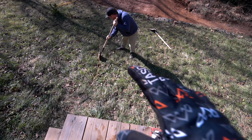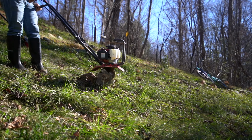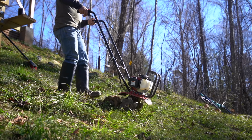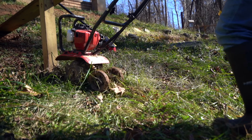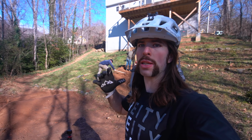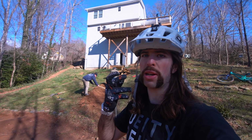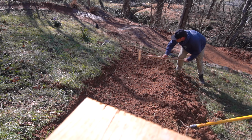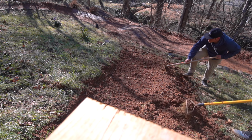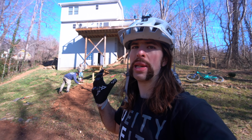It was time to get started on a SickNic table landing and make a feature flow into the main course. It's almost as if Seth really likes using a rototiller. So what Seth is doing behind us is breaking up the grass and dirt and kind of making a homogeneous mixture, which should make it easier to shape. And then we can take the rake and just kind of comb through the dirt and pull out any strands of grass. That way we can compact it a little bit easier.